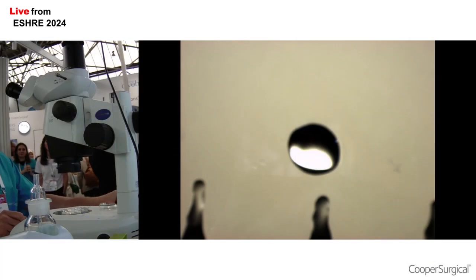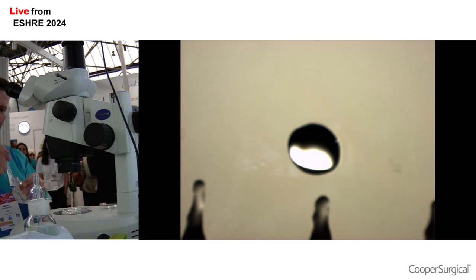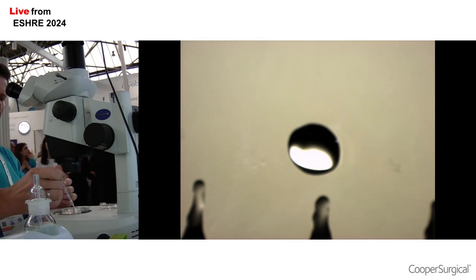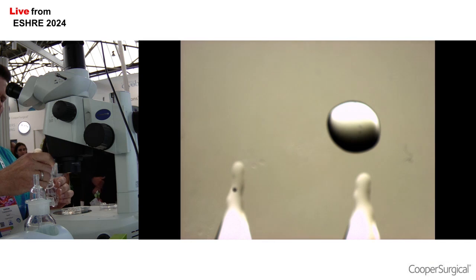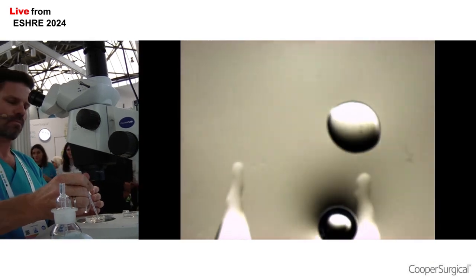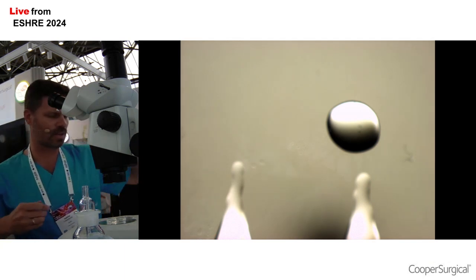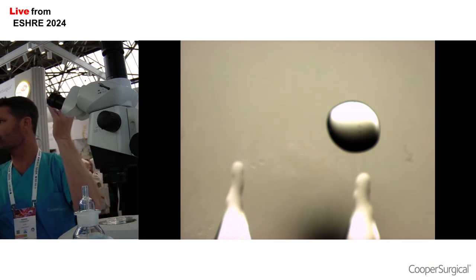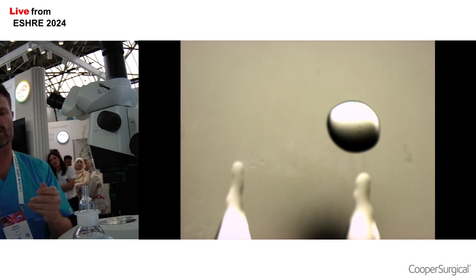What I'm going to do now is place some oil on the dish so we can prevent any evaporation. So we cover our dish with oil. Okay, so that's all done. Now we can be calm. We don't have to worry about any evaporation or any changes in osmolarity. Now I've got here my prepared sperm sample at the normal concentration that you would use for an ICSI. So just like you're going to do a normal ICSI.